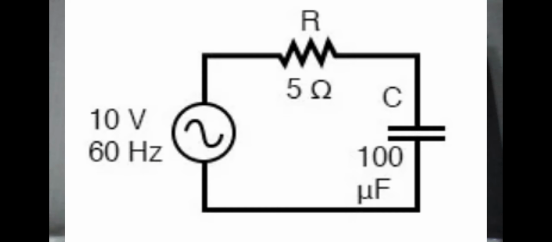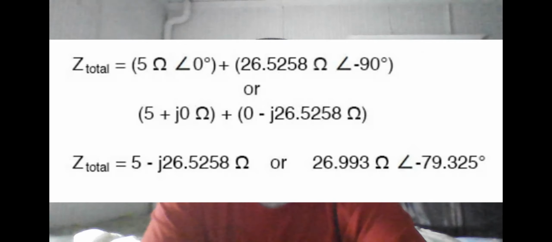In particular, in this circuit, we are told the resistor has a resistance of 5 ohms, and we know its phase is 0 because the voltage and current are exactly in phase. So we would first use the information for the resistance and reactance, and then convert it into rectangular form, before adding them together to get the total impedance, and then converting it back to polar form with the magnitude and direction.